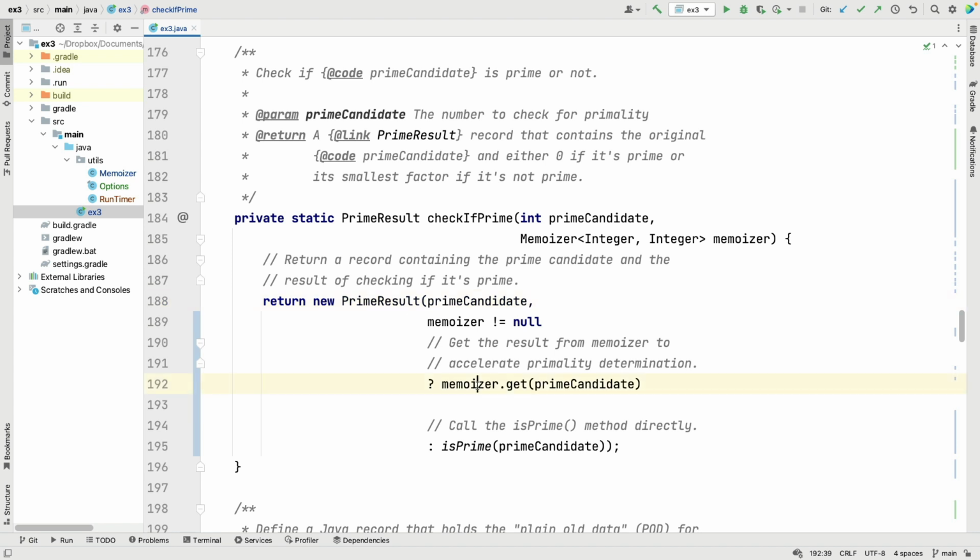And then we're going to pass in the result of either calling Memoizer's get method on the prime candidate to get the result from the Memoizer, which may accelerate primality determination if that value was previously cached, or if the Memoizer parameter is null, we're going to call the isPrime method directly. So in that case, we bypass the cache, and we just call the isPrime method each time. As you might expect, not using the cache will have a negative impact on performance if there are lots of duplicate values in the list of odd random numbers that we're checking for primality.